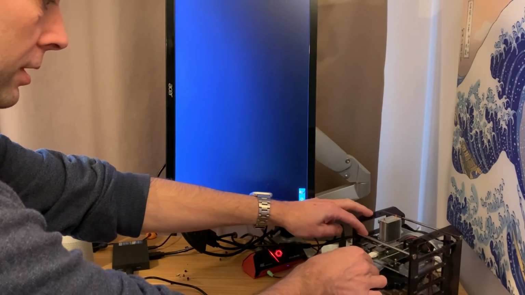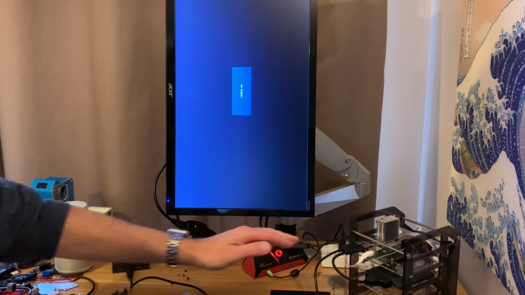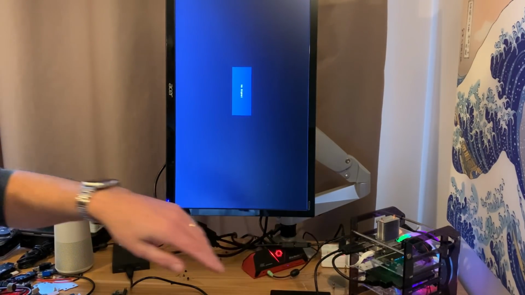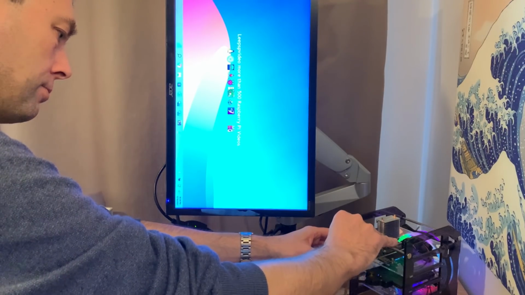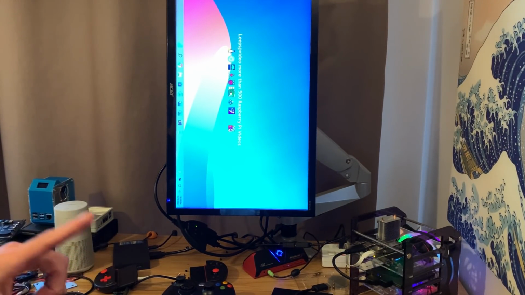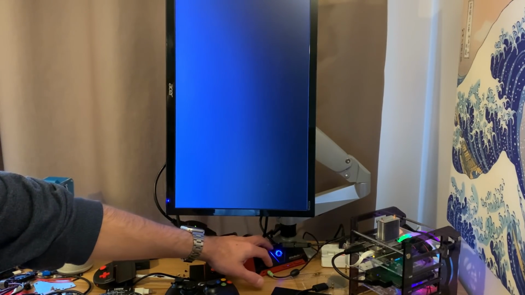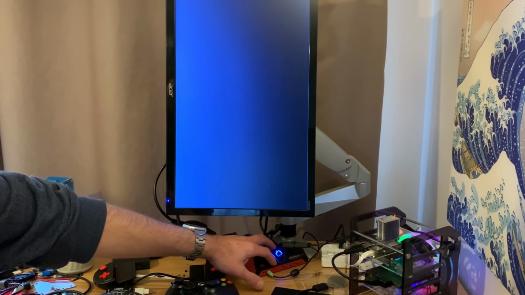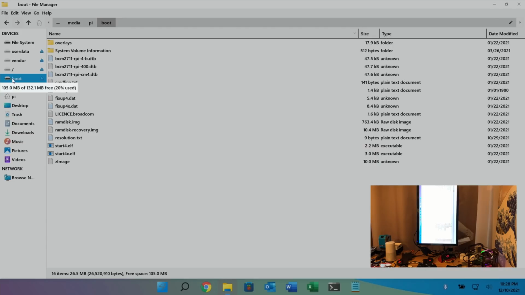I'll switch my USB cable. I bought this back when I bought the Ugreen cable, but it's lovely and short, so it really lends itself to this build. And let's pop this into one of the USB 2 sockets, because I sometimes think two USB 3 drives tend to cause crashes on the Pi. Right, so unless you use a powered hub, this is not going to be easy with the mouse. In fact, I'll screen capture this so you don't have to do it on an angle, but it's going to be awkward for me.